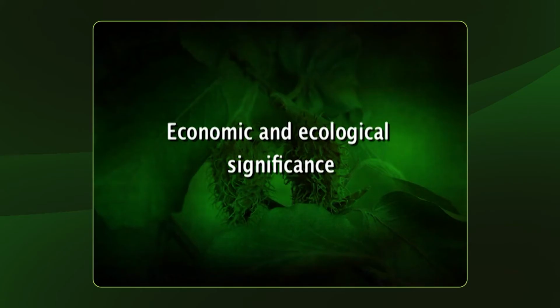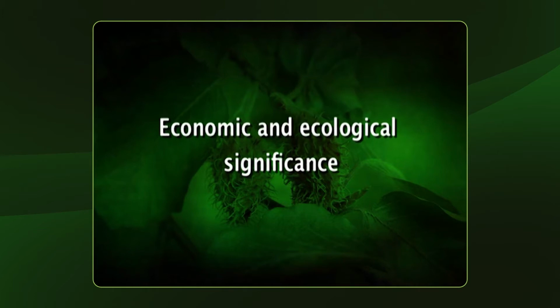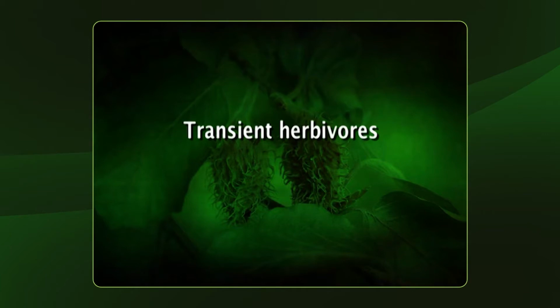Apart from this, seed dormancy also has economic and ecological significance. Dormancy also protects seeds from transient herbivores. Dormancy comes as a pause in life cycle. The level at which dormancy is introduced in the seed has been seen to be species specific and is initiated during the development of seeds.